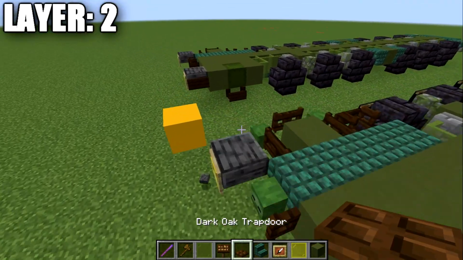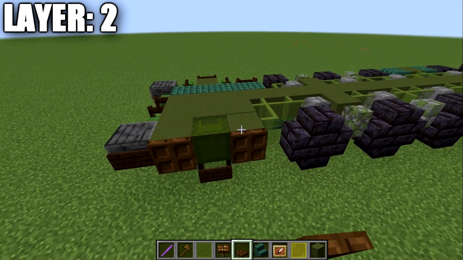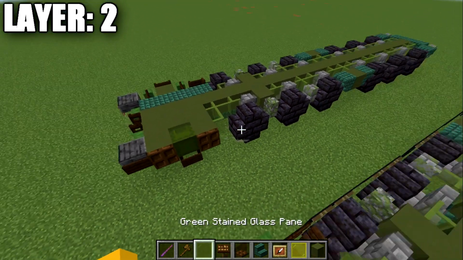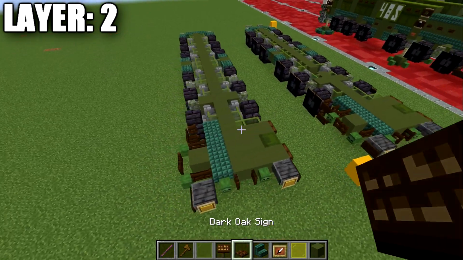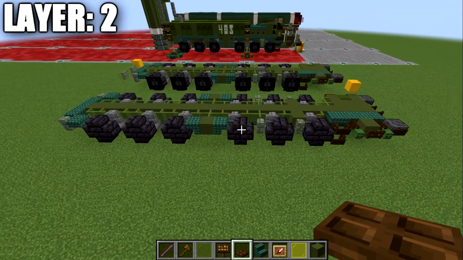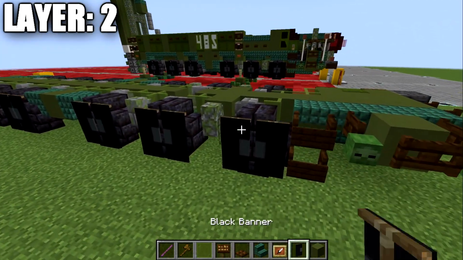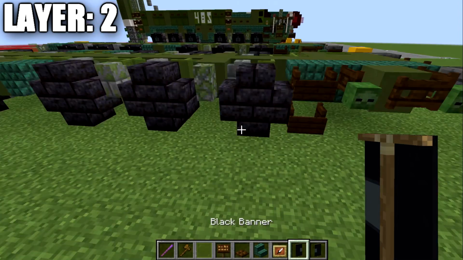Also, we're going to go ahead and place down a dark oak wood trapdoor on the side here of this green terracotta block, and also on the side of this one, like so. And after we have that all done, that is going to pretty much wrap up what we have here for this layer. One thing we do also have here is the banners that are made here for the wheels.